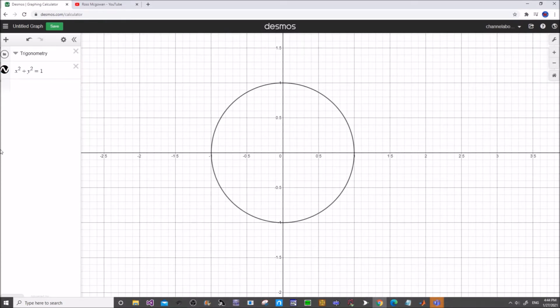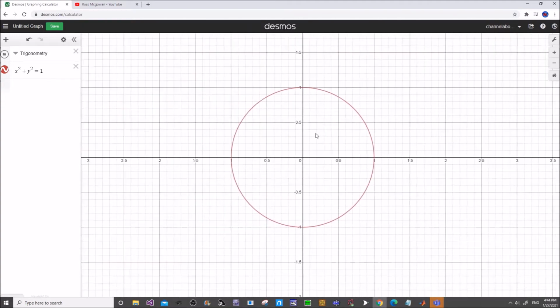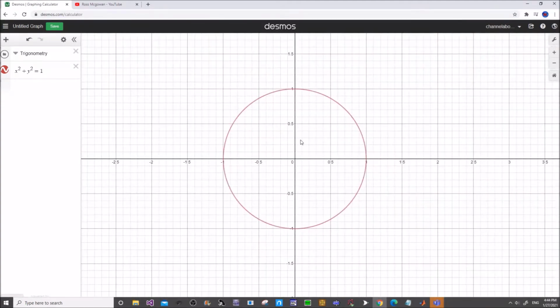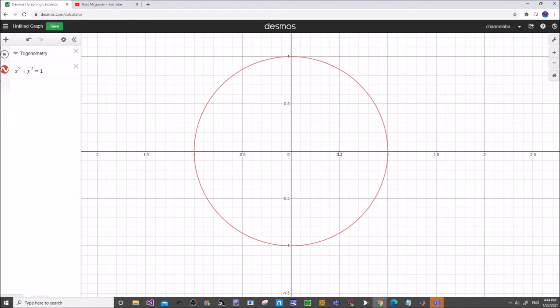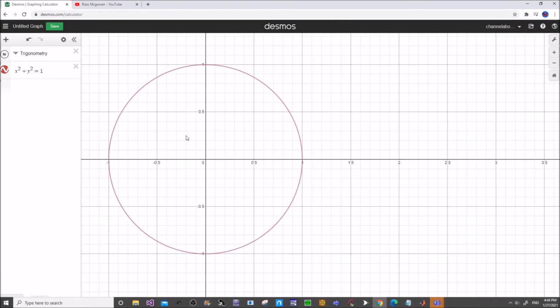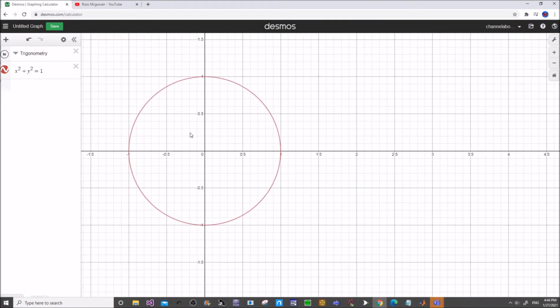Now, we can change the colour of the circle. We click on here, and we just hold the left mouse down, we can change the colour. Okay, so we'll leave it as that colour red. And it's easy enough to move the stuff about the screen. So if you just left click on the mouse, you can drag it round about. And I've got a roller on my mouse which allows me to zoom in and zoom out. So it's really quite intuitive, and it's a simple and easy tool to manipulate.